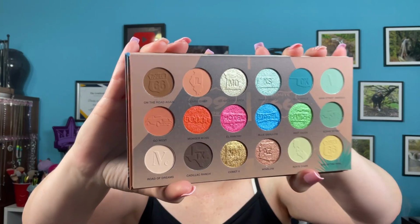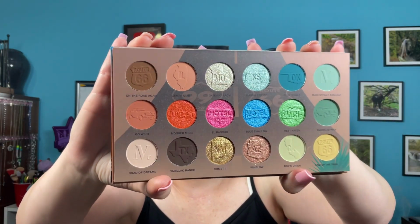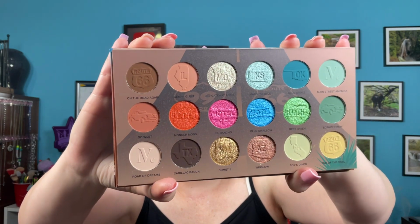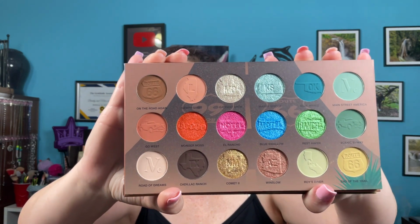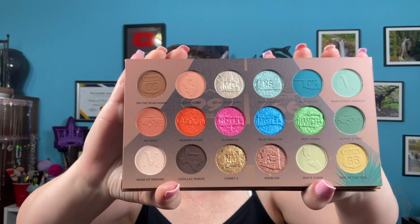But the palette. Did I show you the box? Yeah. Palette. And then this is the color story. There's a big size mirror in here. And there's the palette. Does it fold back? It does, yay. So here's the color story. Oh, it's so pretty, you guys. I don't know what I'm going to do with it today. Oh, it's so pretty. Shall we read about the location?